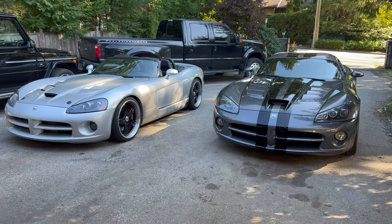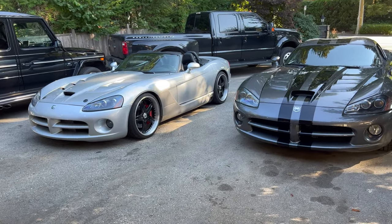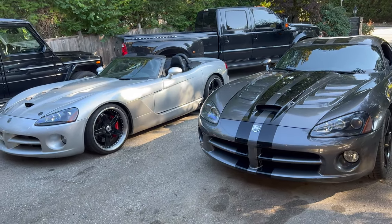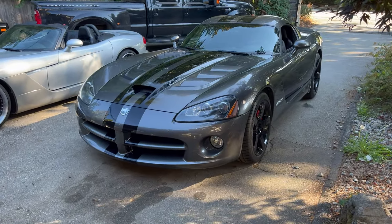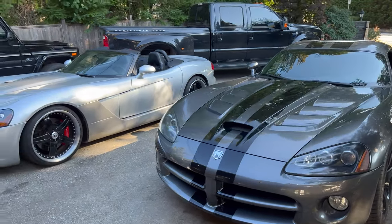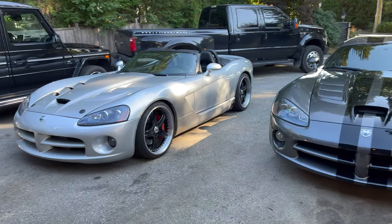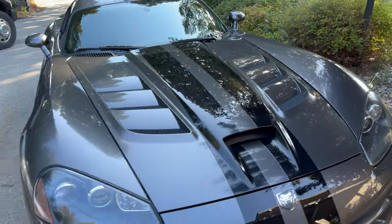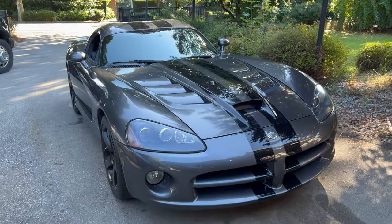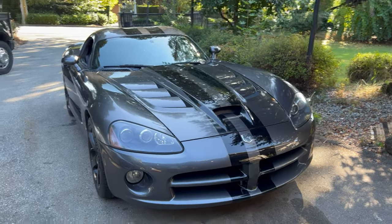Let's do a quick walk around of his car. His car is almost completely bone stock and it's in really good shape, so it'll kind of show you guys what a pretty mint Gen 4 Viper looks like. My car is a Gen 3 convertible. You could get a coupe in a Gen 3, but that started in 2006 — it was the only year you could get a Gen 3 coupe. Then when the Gen 4 came out in 2008, you could get them in a coupe or convertible form. The factory Gen 4 hood has the factory black stripes, and I believe this is one of three cars in this gray color with the black stripes from the factory, so it's a pretty rare car.